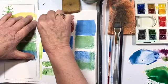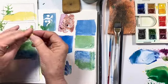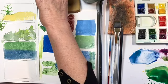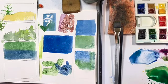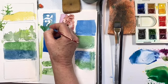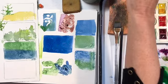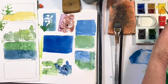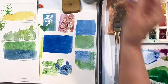And as you lift these things, see how it pulls and lifts? You can augment your little tool. You just smush it right in there, and now you have a little bigger tool. So that's what the resist will do. And again, if you'd like to, you can add a little shadow there. Just do some of your little brush work to add shadow. Or you can also fill it in with a different color. Let's say we have a very light yellow we want to put in there. Oh, wow, that's a very bright yellow.